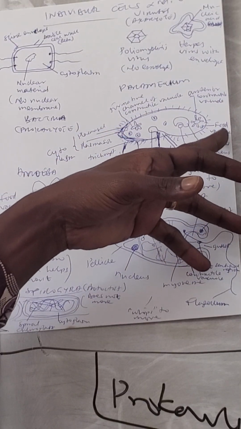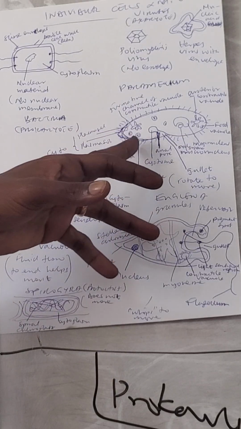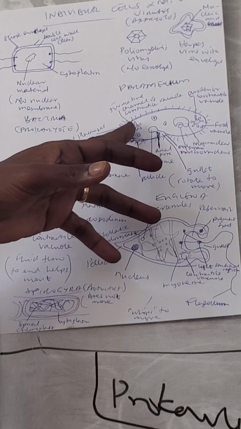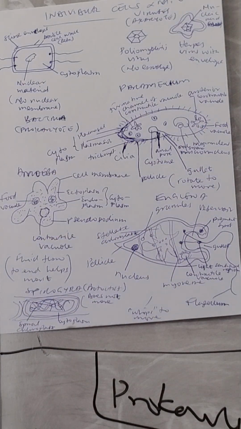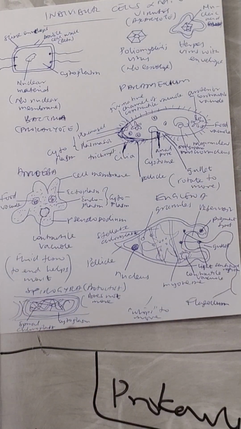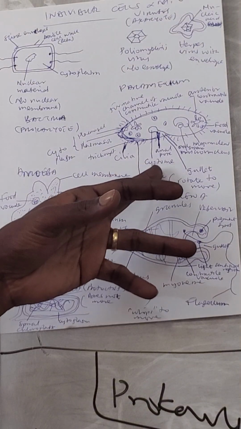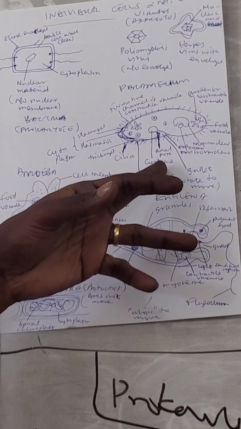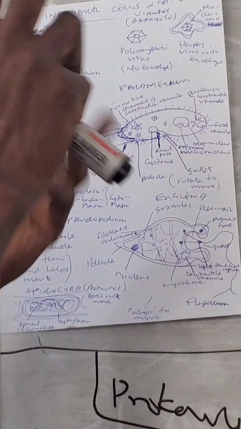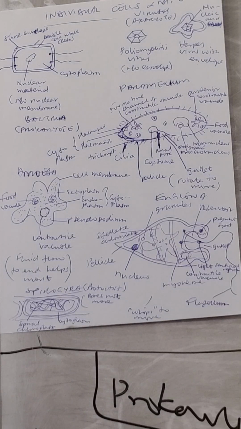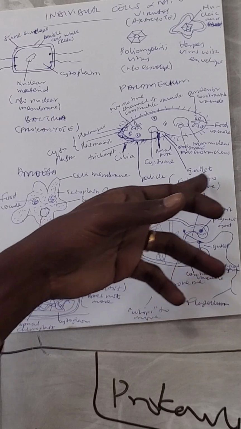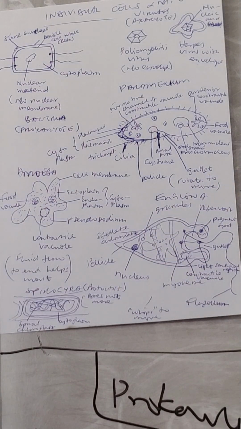Okay, then you have the food vacuole here. Okay, right. So formation of channels of contractile vacuole. So this will come together and then form the contractile vacuole. So that is it. Then you may have an inner cytoplasm and then you have an outer cytoplasm. Okay, the cytostome means mouth-like, means like opening. Okay, cytostome has the opening of the cyst. Cyst is like a cell. Right. So these are the pictures that you can use. Right. So the pellicle is there to rotate, to move. Okay, that's the pellicle. Okay, right.